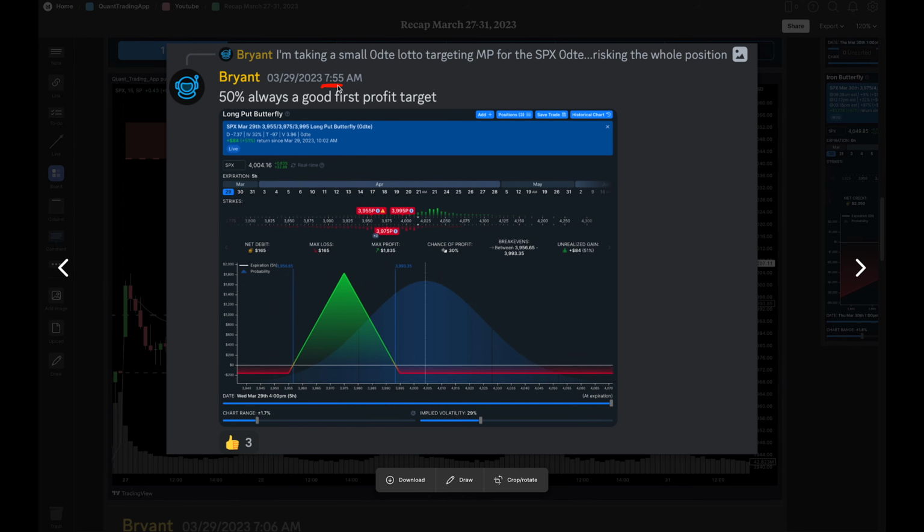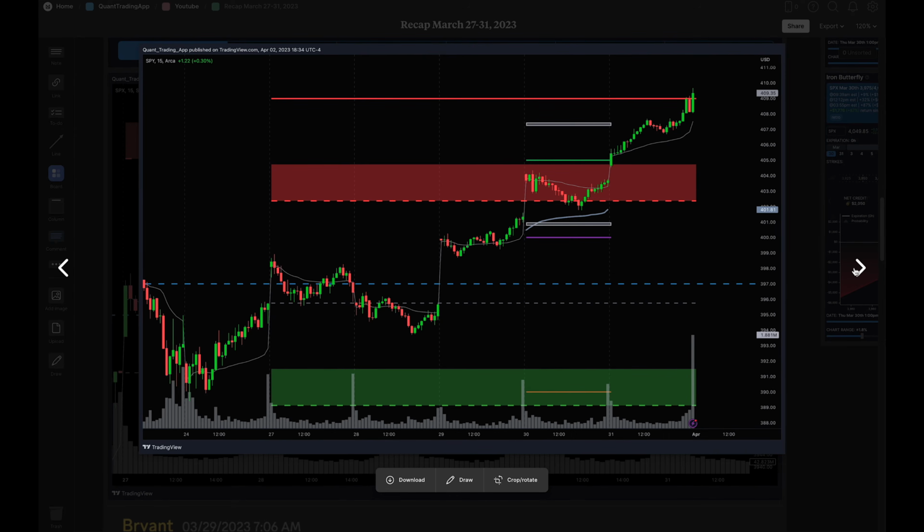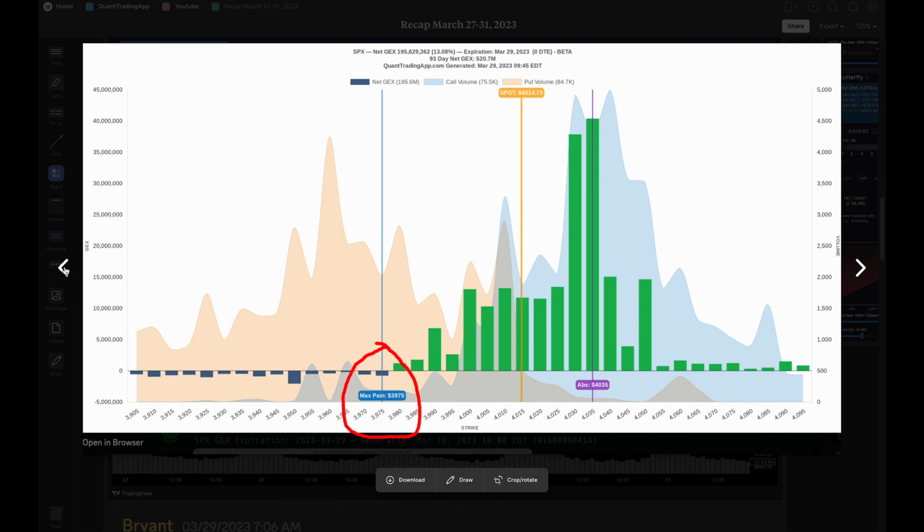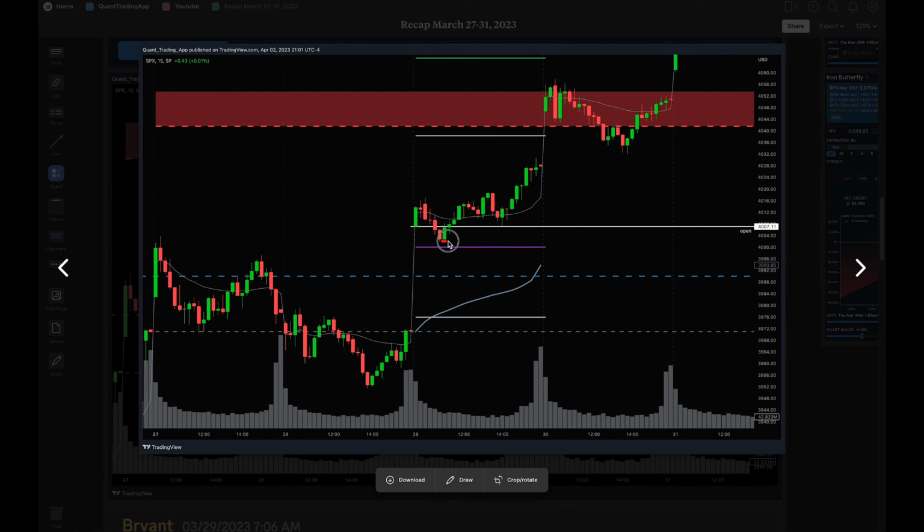Also, if you guys see, this is at 7:55 Pacific time. If we look at where that was, it was right here as the SPX was hitting 405. So 404, 405. Because I was already aware, it's kind of a pipe dream to think we're going to break past this level and then break this level and then get all the way down here. There was no real aggressive selling early in the day. There was no other signs. On top of that, we had this level here, the previous high of the week. So this was likely to act as support.